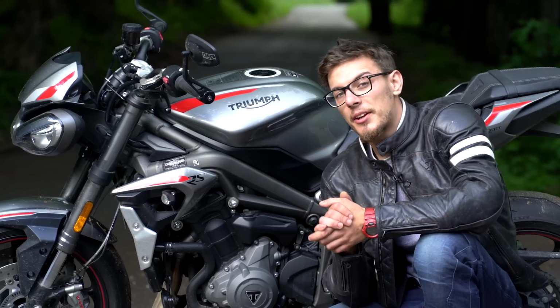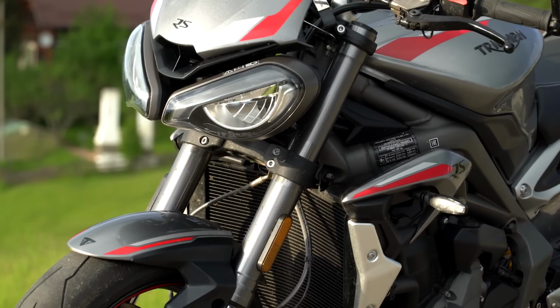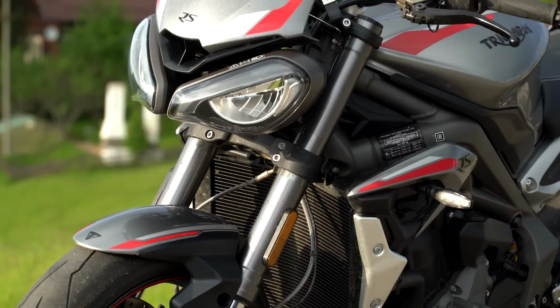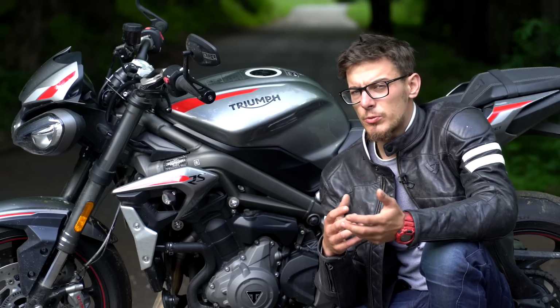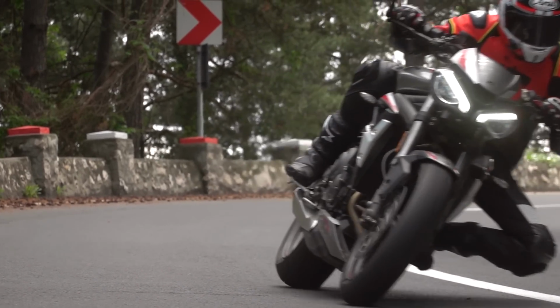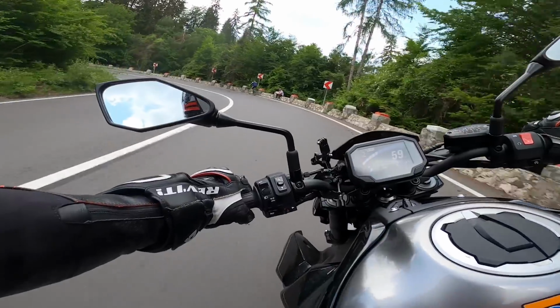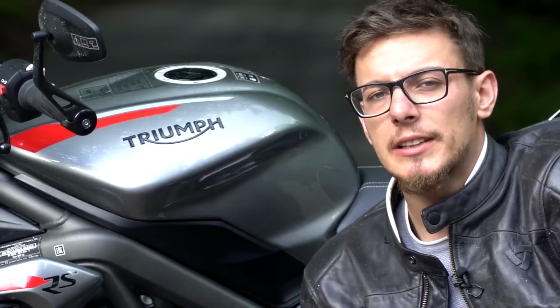The eye-catching Triumph performed very well. I'm pretty pleased with the suspensions on this bike, and also the engine. It sounds very good, it produces a lot of power, but when I went on twisties, something changed over there because I was expecting some more mid-range, and this kind of disappointed me. Overall, when I changed direction, the suspension worked like magic.